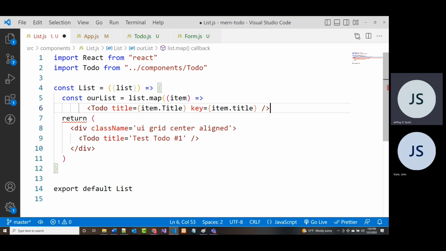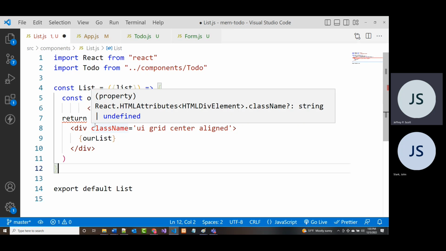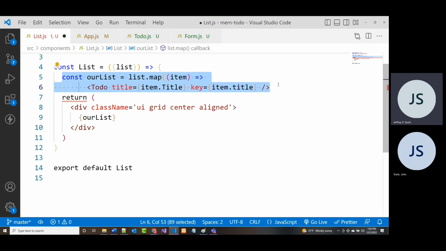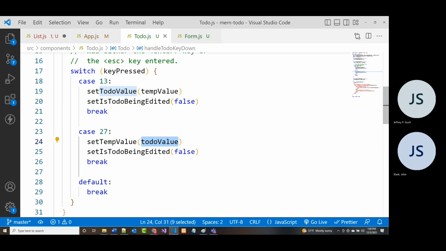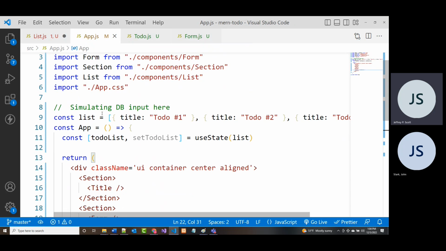And inside of here, we should be able to put in here ourList. Right? Now again, it's funky, it's showing an error, so let's see if we can figure this out. What we want is for it to iterate, and basically we're asking it right here to go back and grab from in here these three things.